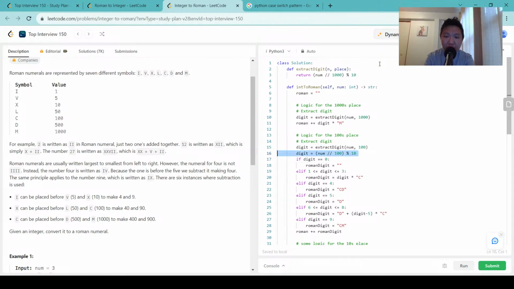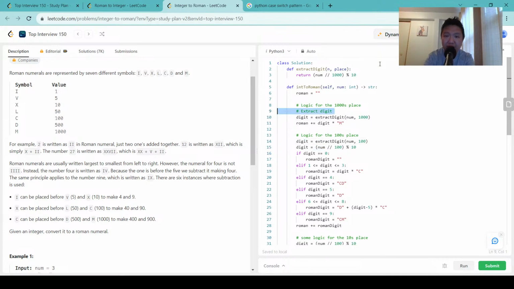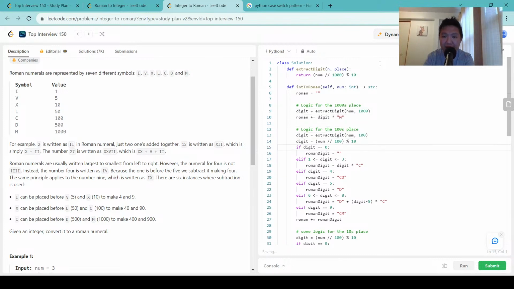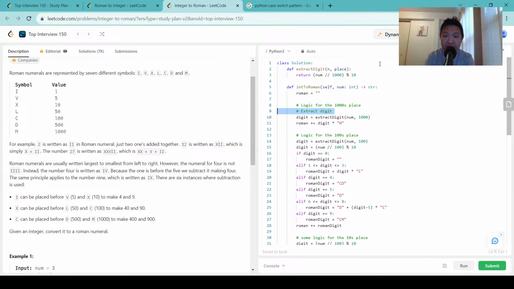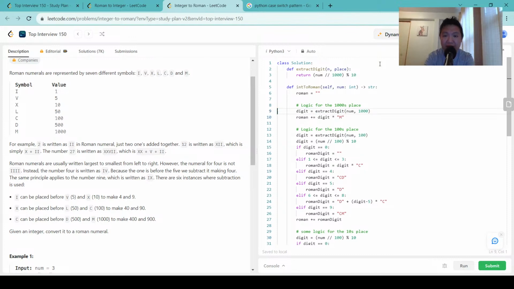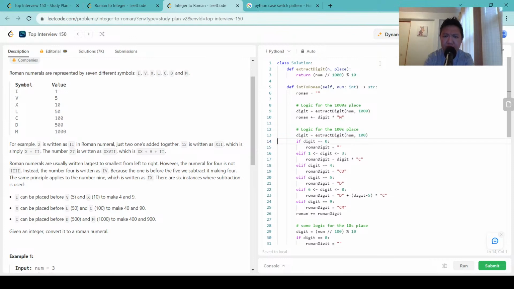Whereas if you see a formula like this, then your brain has to tick a little bit and think, what exactly am I doing here? So I can take away this comment. As a general rule, I don't like comments that contain a lot of words that are also replicated in the code. It says here extract digit, and it already says here extract digit. So I don't think this comment is adding all that much value. I'm going to take it away. So digit equals extract digit. Okay, and then I have digit equals this blah blah blah.